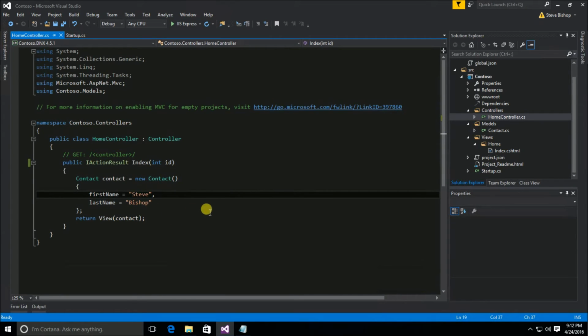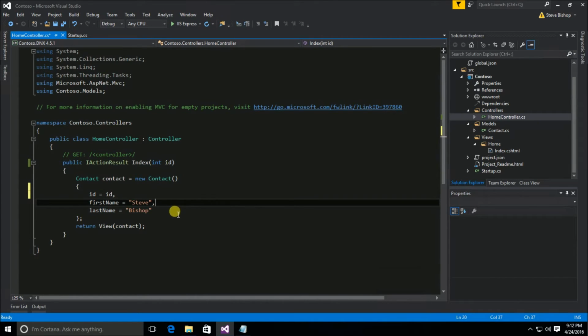It's just a habit I've gotten into, but I probably should be using Pascal casing. But that's okay. So now I can set the ID value on my contact object equal to the ID that's being passed in as a parameter. So there we go. We're setting ID on my object to the ID that's being passed in here.